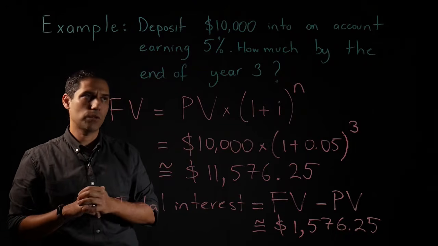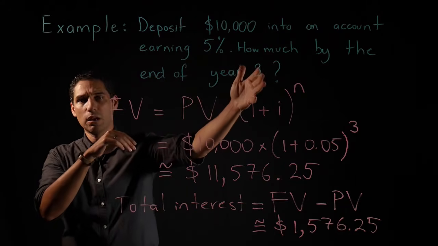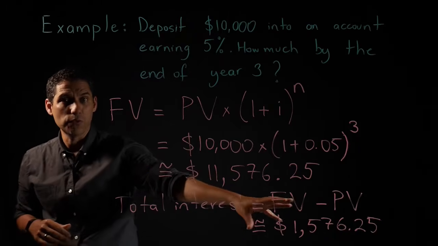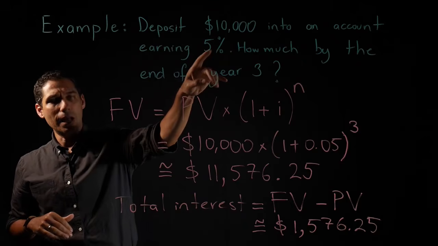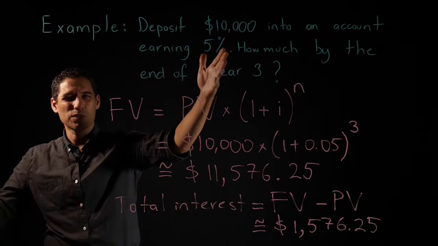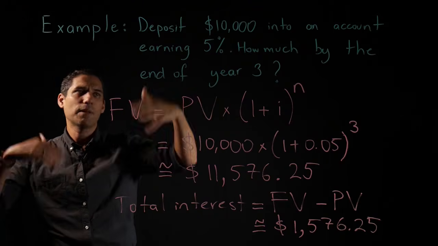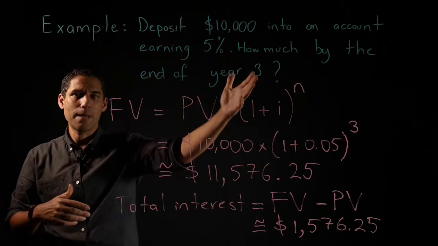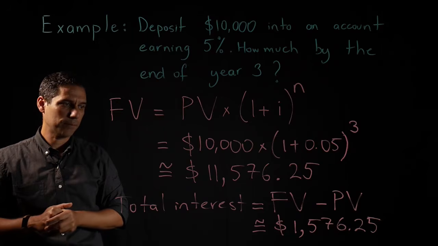And you can do this on your own as an exercise. Do this with 5% and with a large n, and you're going to see compounding make a very, very big difference compared to the simple interest scenario. As well as the i, the interest rate. So if we had used 8%, 9%, those are not meaningful interest rate numbers anymore in the state of the world we are in. But think of it as perhaps stock returns in the stock market, earning, say, 10% for 30 years. Compounding will make a big difference, okay?